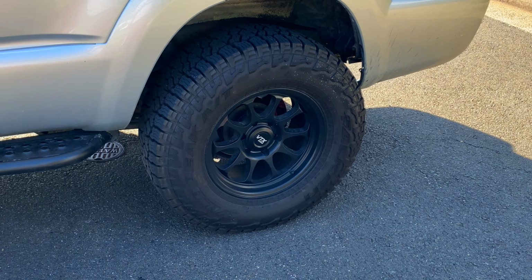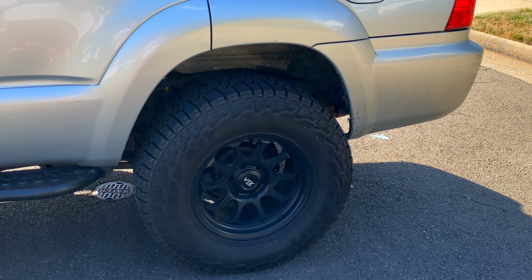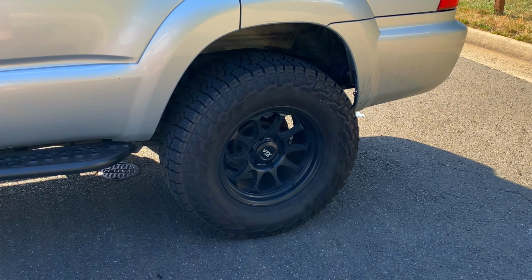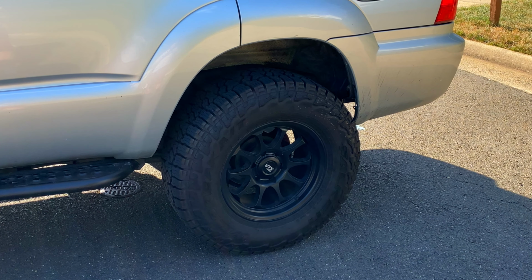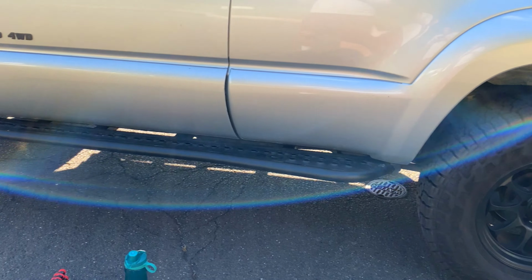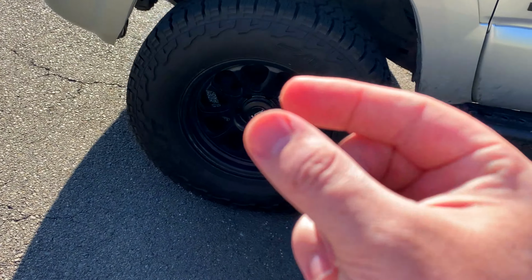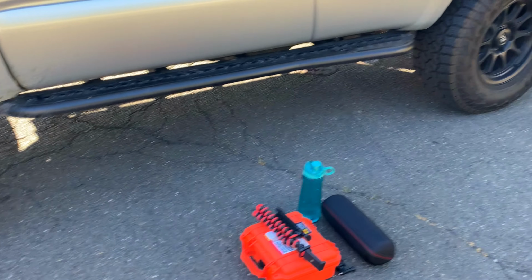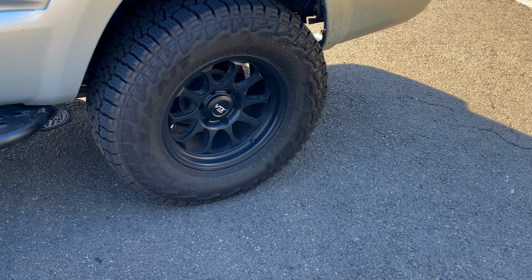But loving the wheels and tires so far, no issues. I had a little bit of a weird sound when I first put them on, but I went back and lifted the car and torqued the lugs down when there was no weight on the suspension on the tires, and I haven't had any issues since. So I think it was just due to that acorn style lug nut just not getting seated perfectly when there was load on the suspension. But I'll be doing that today.